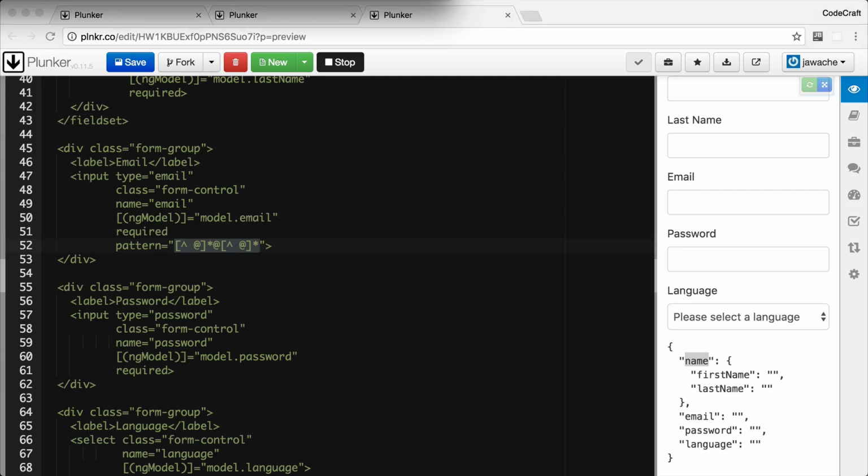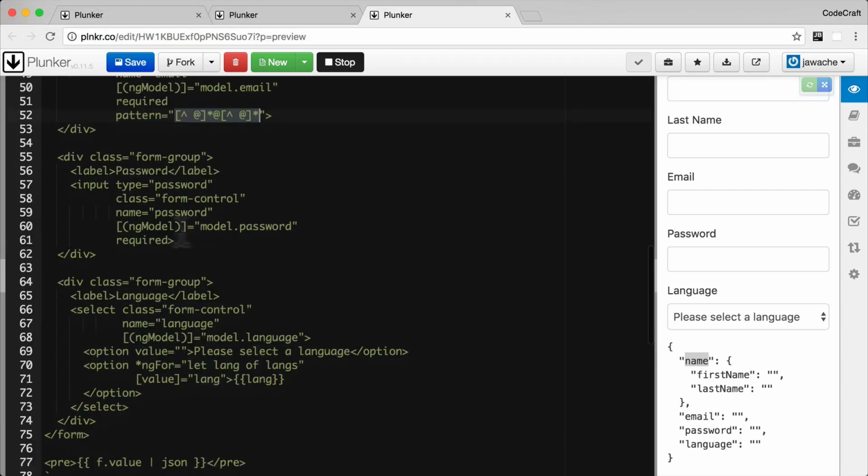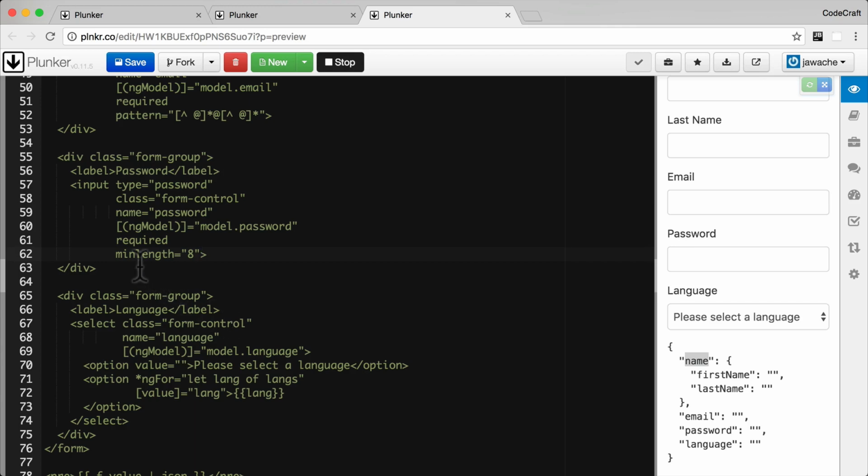And the password field also had a minlength validator, and again we can add that via an attribute as well. So the attribute is just minlength, and then we provide it the minimum length of that field. Now the only other validator that's available to us right now by default is the maxlength validator, which is just the same as the minlength validator, but validates that a field can't have more than a certain number of characters.